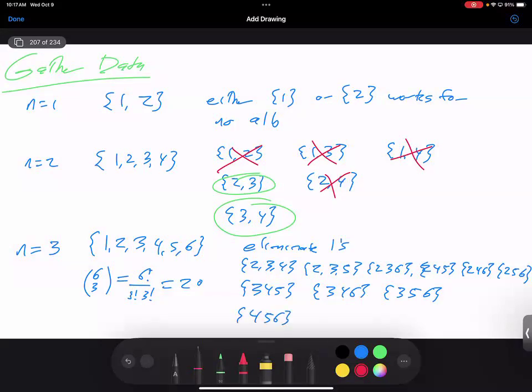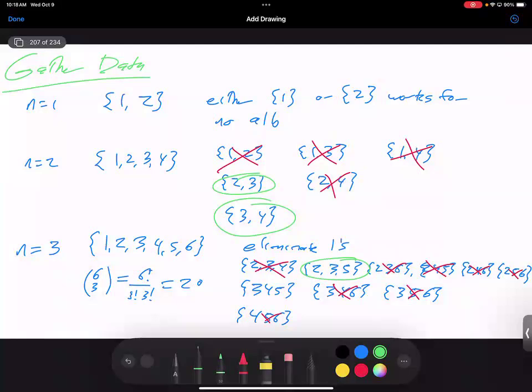Okay, so for the 2s, does 2, 3, 4 work? No, in fact, anything with a 2 and a 4 doesn't work. So I can kill that one, I can kill that one. Anything with a 2 and a 6 doesn't work. So I can kill the 2, 3, 6, the 2, 5, 6, the 3, 4, 6. Okay, I'm going to assume everybody can just quickly look and see which ones don't work. And so we're left with 2, 3, 5, 3 primes, which is going back to your intuition of can we just do it with primes? The problem is there's not enough primes.